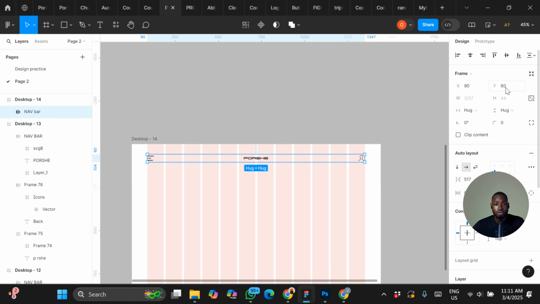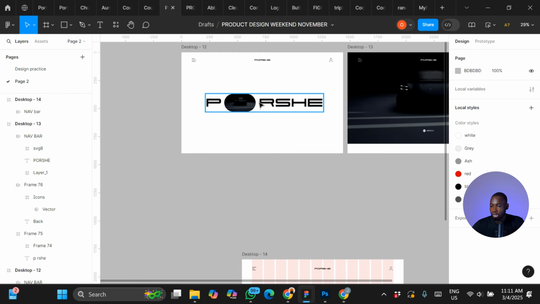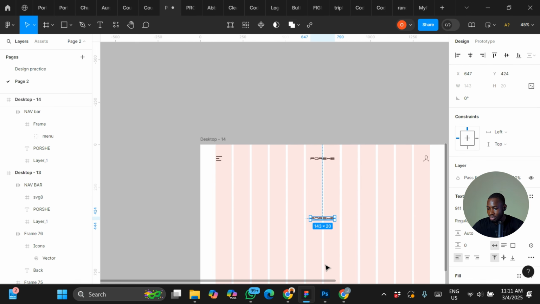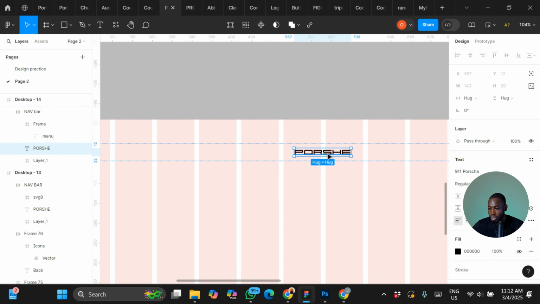On to the next one, which is the write-up that we have in here, the Porsche. The same write-up is still the same thing that we are doing, but for this one, I will just duplicate this one right here. To duplicate, make sure that your mouse is on here, and then you hold Alt, and you will see this double arrow icon right there.